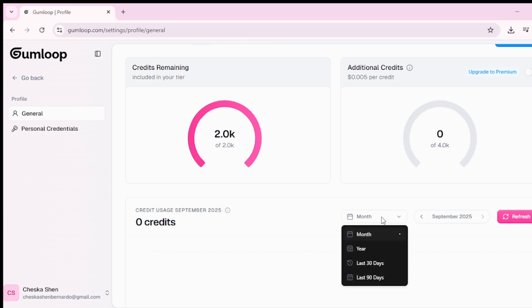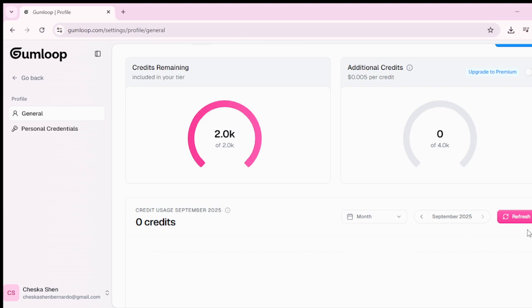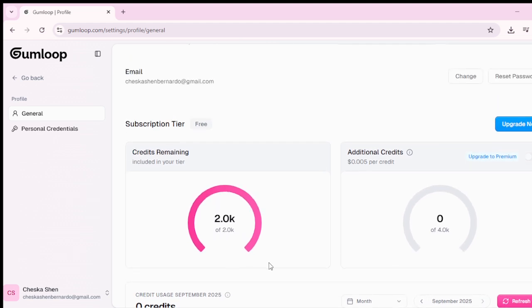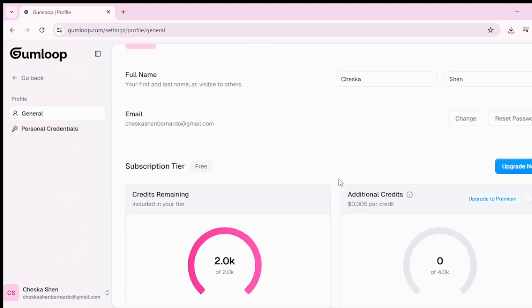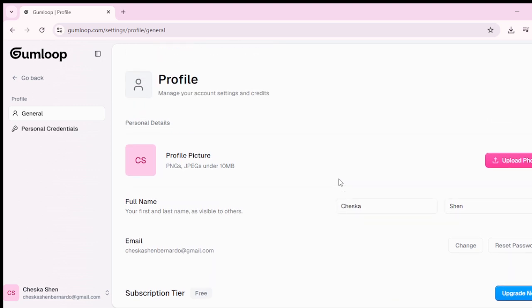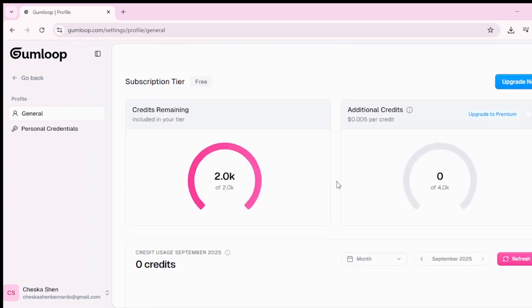Now, with your payment information securely stored, it's time to purchase API credits. Navigate to the section of the website dedicated to managing your API usage. This could be labeled as API settings, developer tools, or something similar. Once you've located it, find the area where you can buy credits. Usually you'll be presented with various options or packages that cater to different needs.